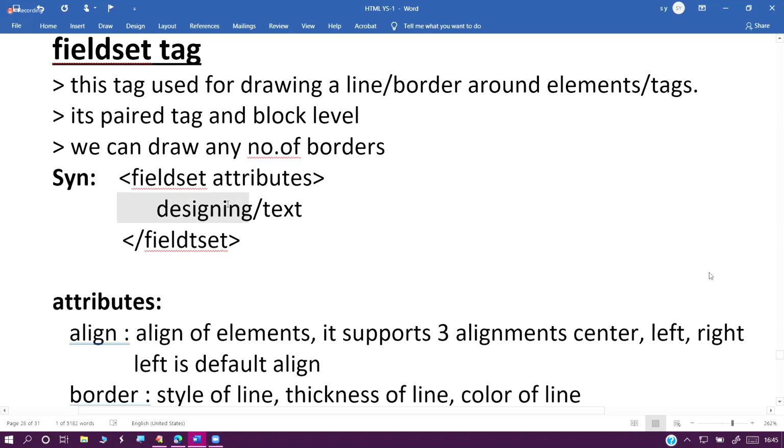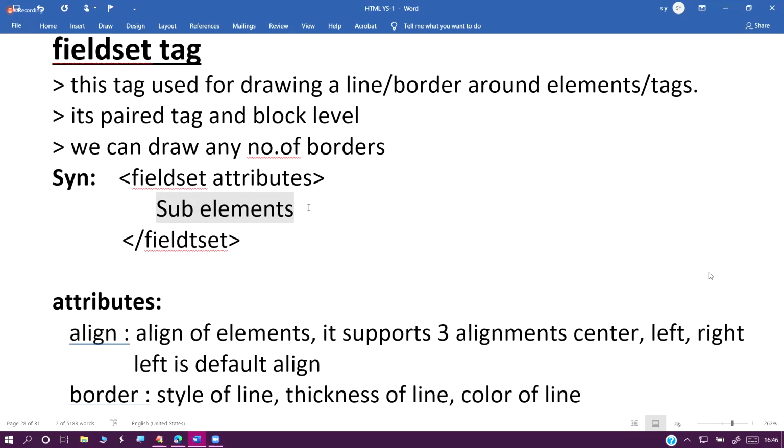Inside the fieldset, you have to place your sub tags. For however many tags you want to draw the common border, write the tags. Can I place any tag, sir? Headings, paragraphs, labels, spans, anchor tags, images, ordered lists, unordered lists, formatting, strong tag. Any number of tags you can place, any type of tag you can place. No objections for that. These tags come here as sub elements. These are your individual houses, and how many houses you want to construct is your interest. How many varieties of houses you want to construct is also your choice. So any type of HTML tag is accepted.